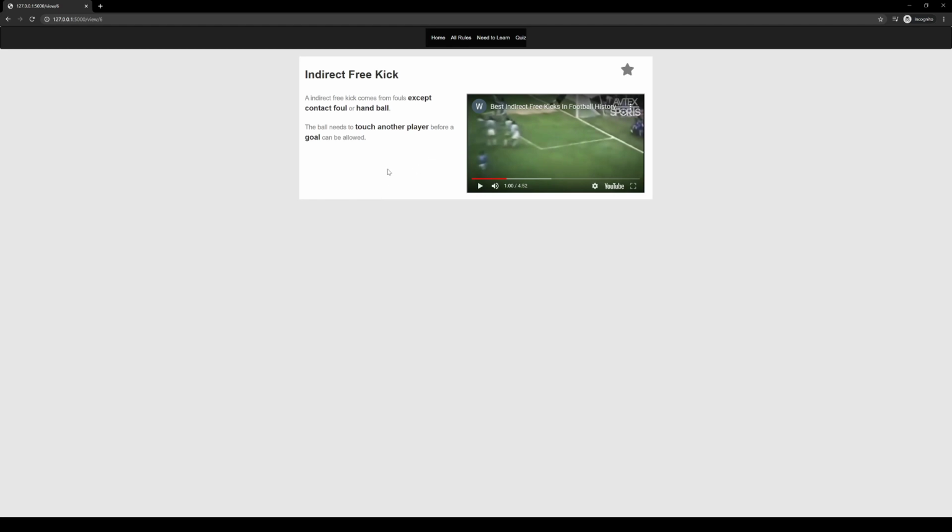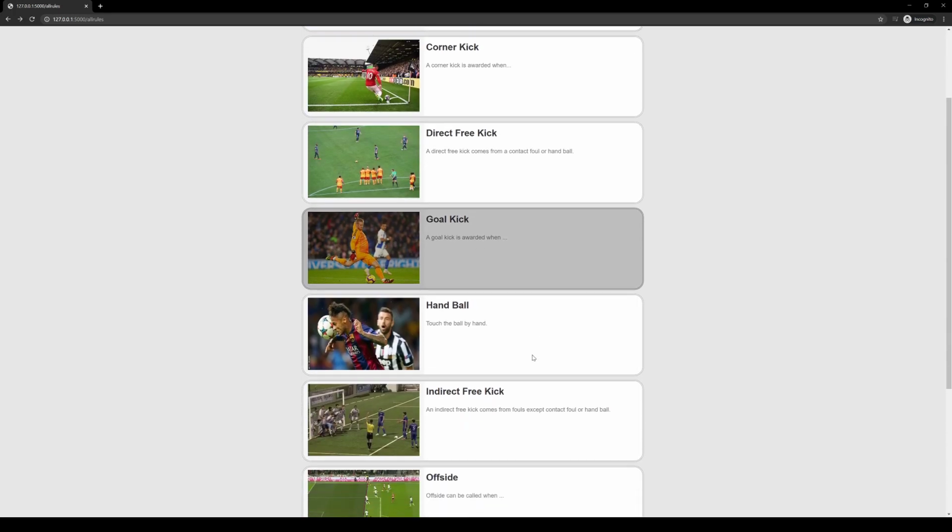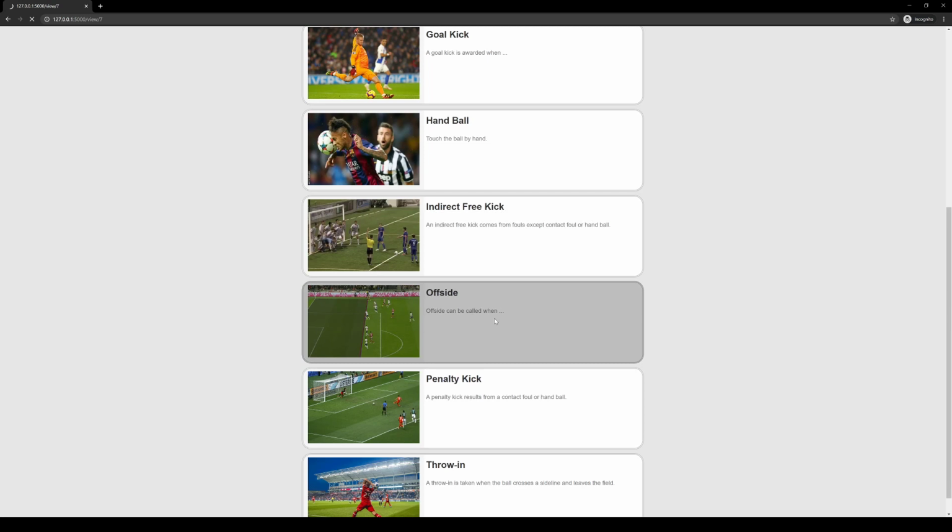Okay, I think the point here is that the player cannot score directly. So let's go to the next one, offside.